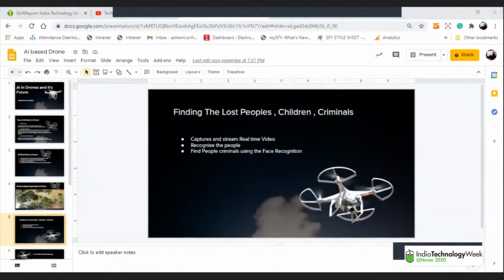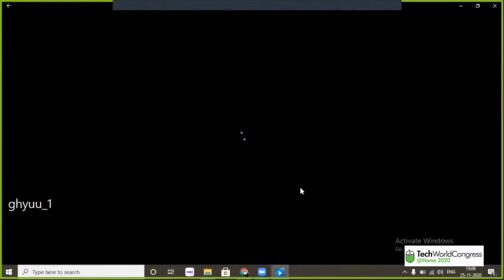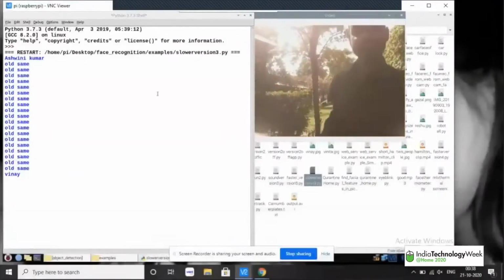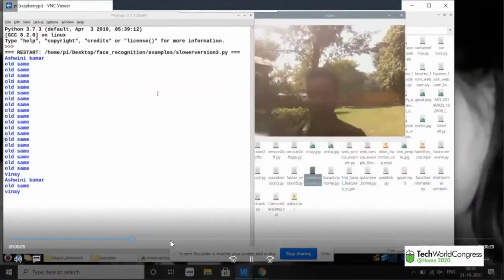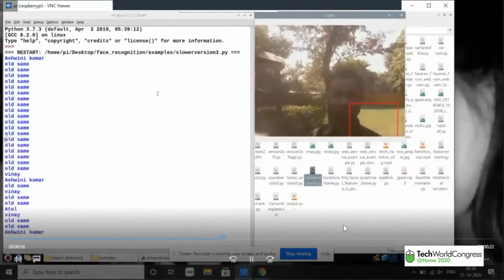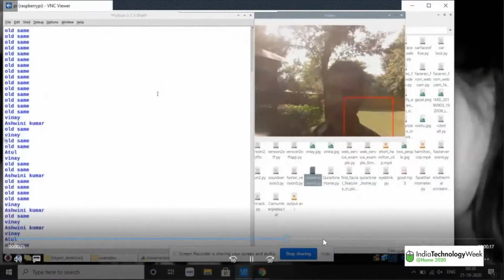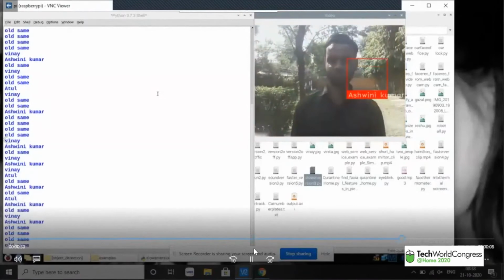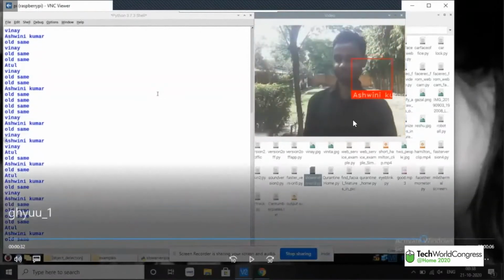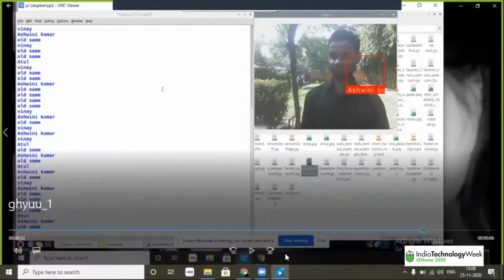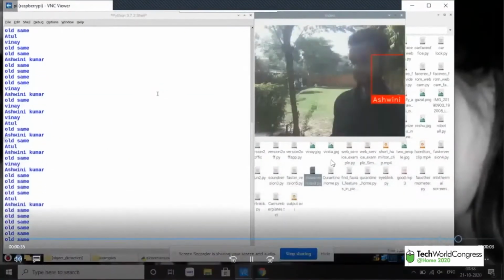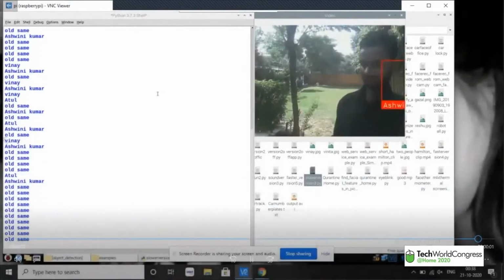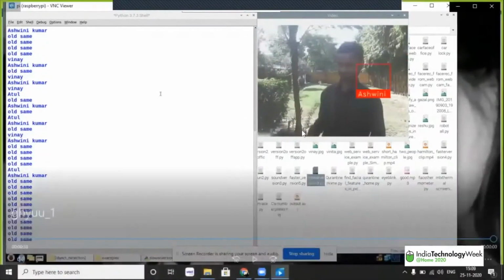Here, I will show you one of the demos. You can upload the picture inside the drone and run a face recognition code in the drone. The drone will automatically find the people and recognize the face, like it is recognizing my face and trying to find me and capture me in real time. In this way, government authorities or police can take the help of drones in finding criminals or tracking people in real time using face recognition or people detection.